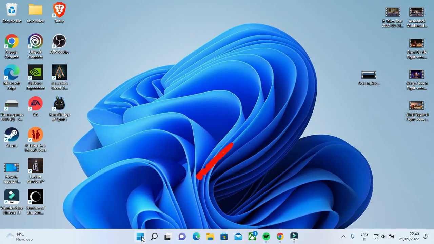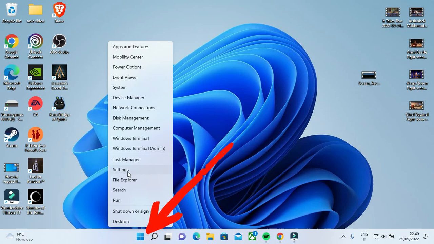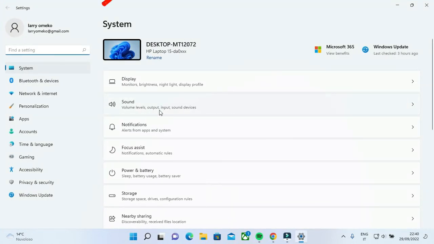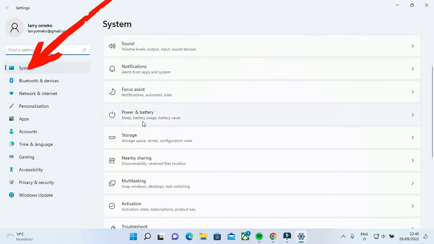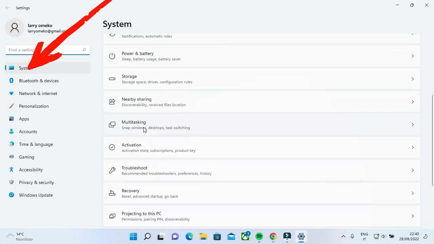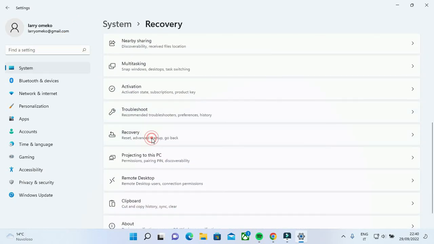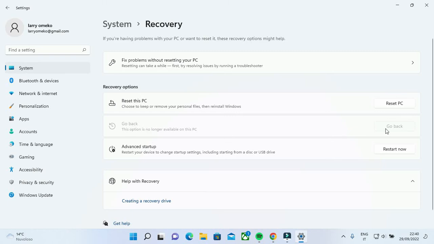Okay, let's hit my computer and show you exactly how you can do this. First, right click on your Windows button. You can see, just hold my step and go straight to settings. Click on settings. Then go to system. On that system, you scroll down and check for the recovery. As you can see, the go back option, you can't do anything here because you have exceeded the maximum date or time for the trial version.